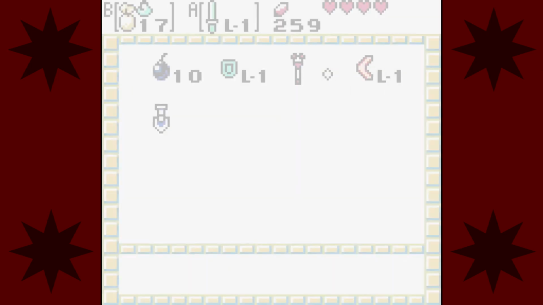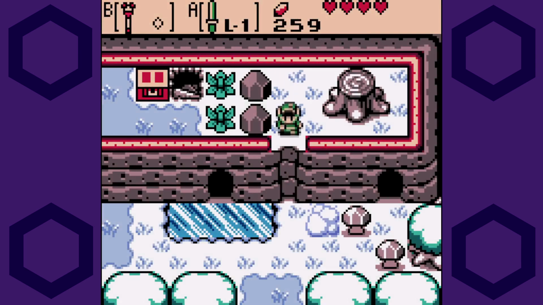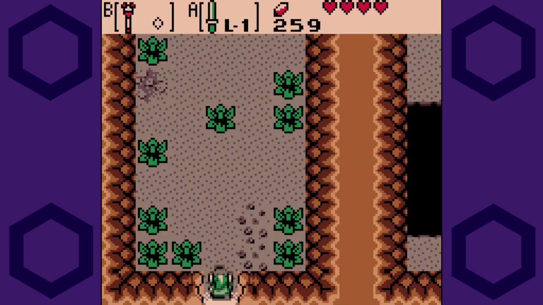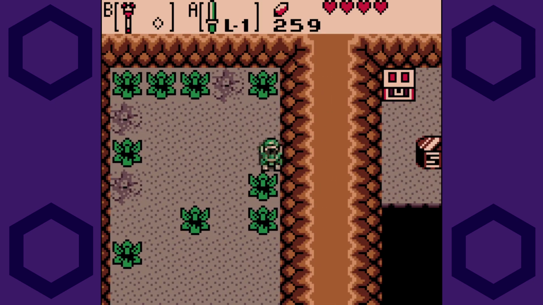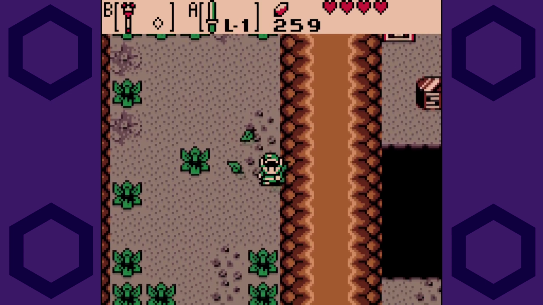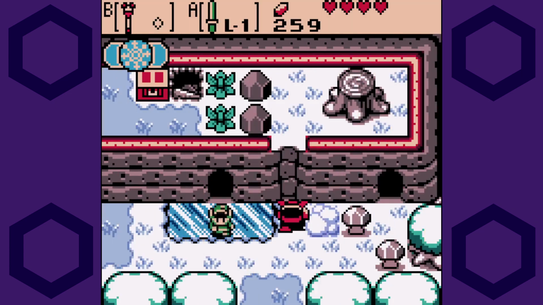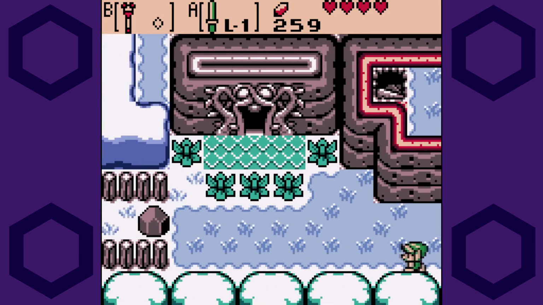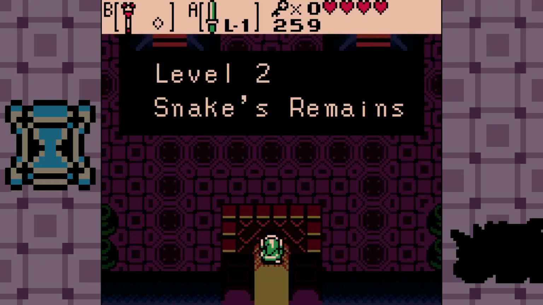Anyway. We can use the Rod of Seasons to make it winter here, which will make those vines go away, but it will freeze this water. Slippery ice. If we come up here, we can see there's a treasure chest over there and a large chunk of metal with an S on it. But if we come over here, guess what? Welcome to level 2, Snake's Remains.